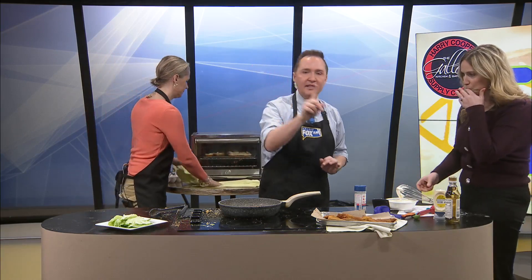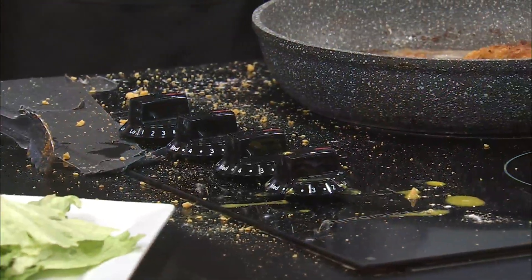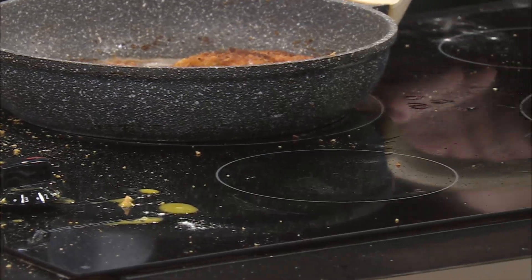Miss Kaylee, when you have five seconds, could you grab one more plate? We ended up using the plate we need for the sandwich. Imagine us using all the plates we got, as messy as it is in here right now. I don't know if we have an overhead shot because I've never seen it look so terrible. There's eggs everywhere — just like a regular kitchen. We're just keeping it real.